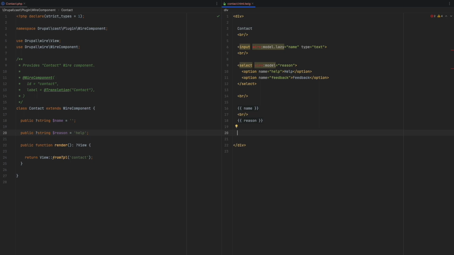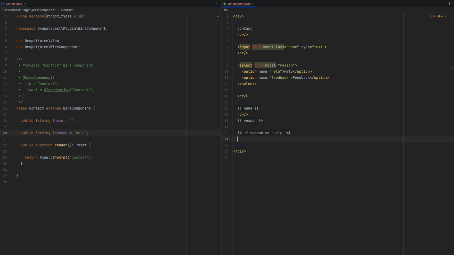This is quite a common pattern in Drupal, to show a specific field based on the value of another field, and this is usually handled with the states property on a renderable array. While with Wire there is no magic or any specific API involved for this, and we can use literally Twig if statements. Let me show you. I'll use a Twig if statement to check if the selected reason is equal to help.